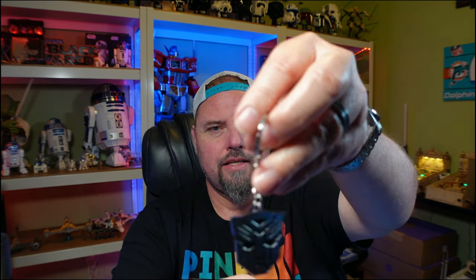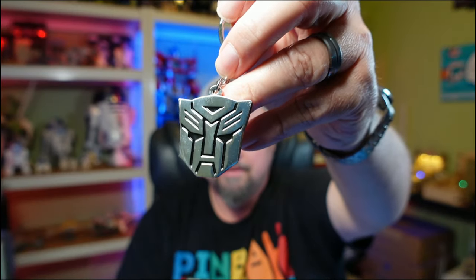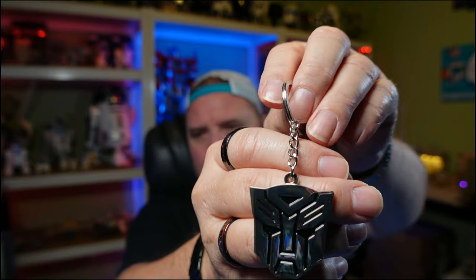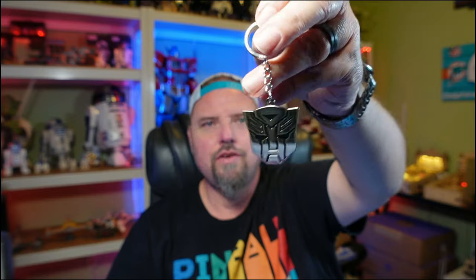Hey guys, I almost forgot to show you guys the keychain. Let me go ahead and get that opened up here for you. I haven't taken it out of the package yet. Here we go. Got a nice Autobots symbol keychain there. See if I can polish it up a little, make it look really blingy. It's pretty nice. You know, for a little included freebie, it's pretty nice. There we go, that's a little bit better. All right, just wanted to show you guys that. That's what the keychain looks like that comes included with it.